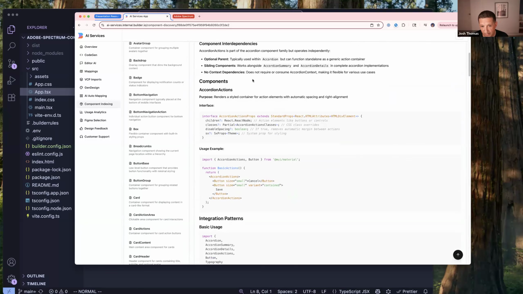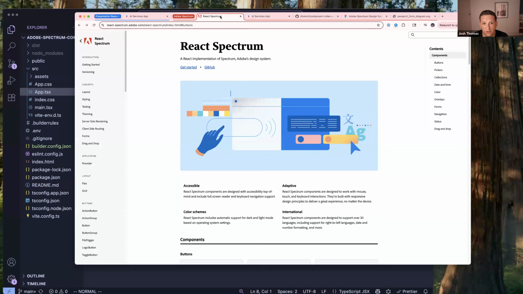So that's great. We just looked at it for Material UI, but let's look at another well-established design system that was created by Adobe. In this case, we'll look at React Spectrum. React Spectrum is a design system that was created by Adobe that was open sourced. I went ahead and went through the process of also indexing this, and I believe this took around 36 minutes, very close to what it took for indexing Material UI.